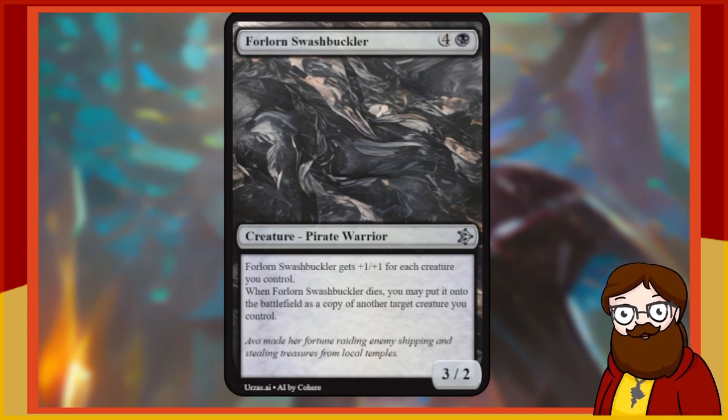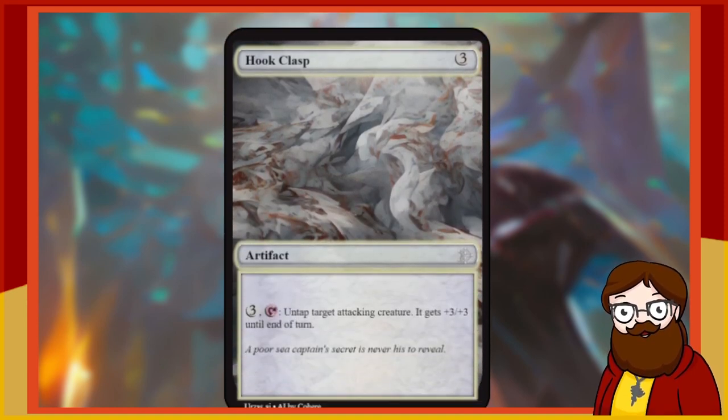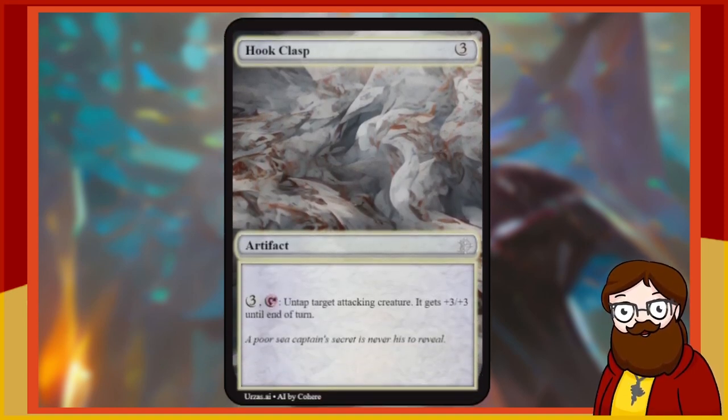Ava made her fortune raiding enemy shipping and stealing treasures from local temples. Oh. Who's Ava? Why are you telling me this? I guess Ava would be a Forlorn Swashbuckler. You actually see that in real Magic all the time, where the flavor text is referring to a specific example of the creature card, even though the creature card isn't legendary. Yeah.